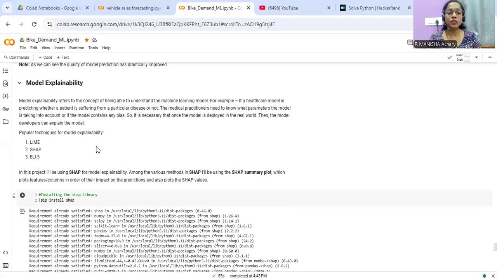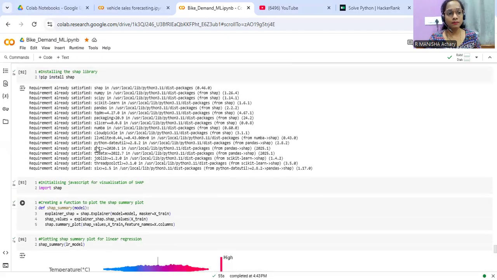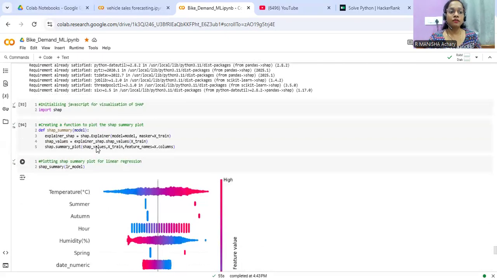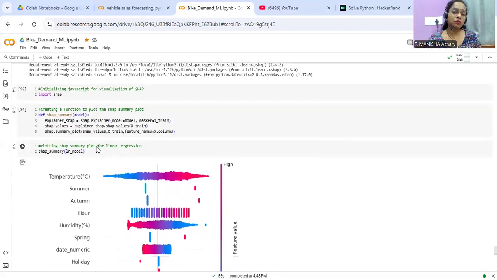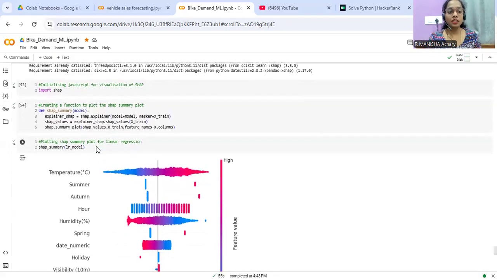In this project, I will be using SHAP for model explainability. Among the various methods in SHAP, I will be using the SHAP summary plot, which plots feature columns in order of their impact on prediction and also shows values. For this, I have installed SHAP and defined a function, shap_summary, which takes the model as a parameter.